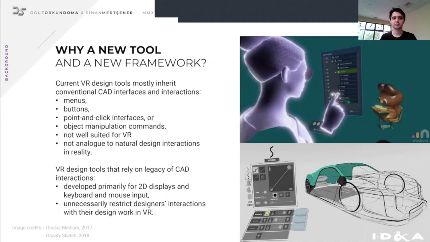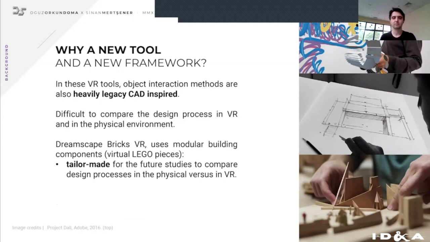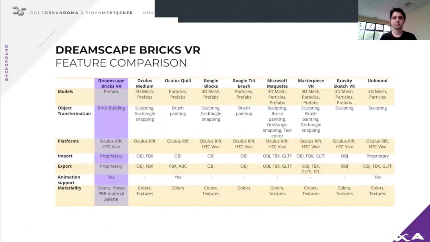Current VR design tools rely mostly on traditional CAD interactions that were designed primarily for 2D displays and keyboard and mouse input. And that unnecessarily restricts designers' interactions with their design work in VR. It is also more difficult to compare the design process in VR versus in the physical environment with these tools. This table shows a feature comparison of Dreamscape Bricks VR and the other most popular commercially available tools for designing in VR.